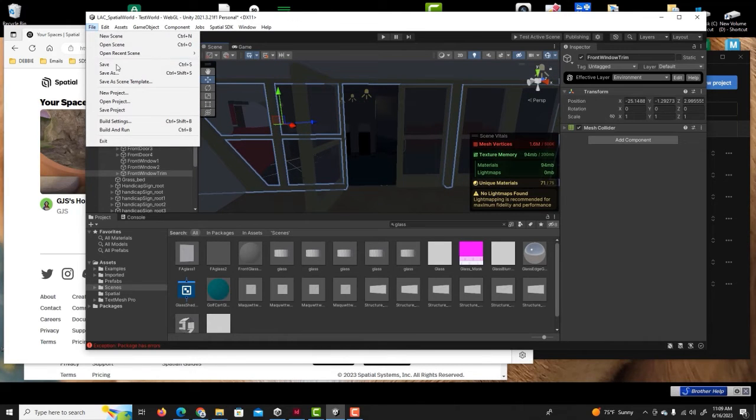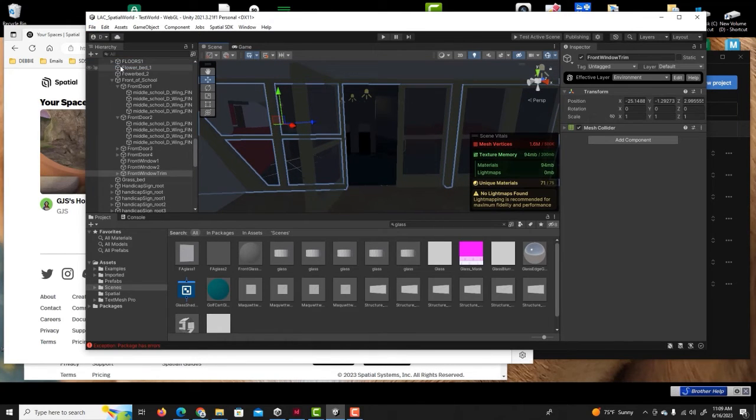And I'm going to save this file and make sure that these few changes that I just made are still working. So I'm going to test the active scene again.